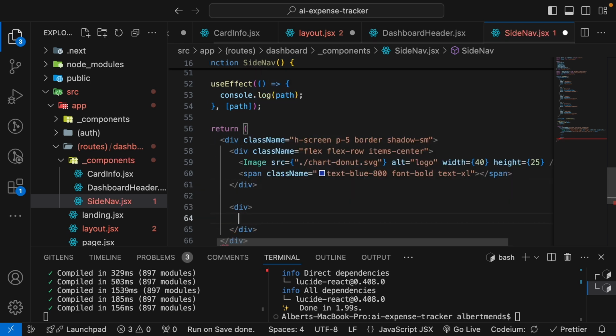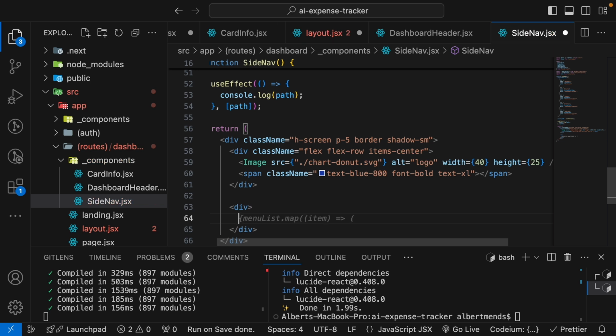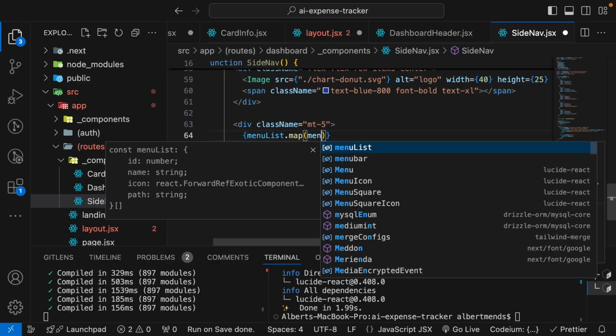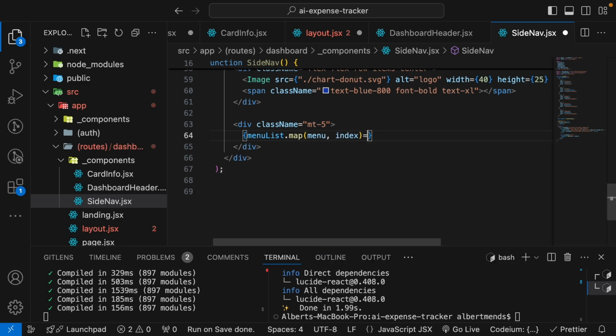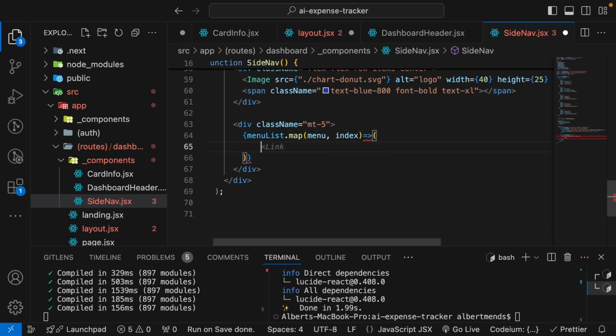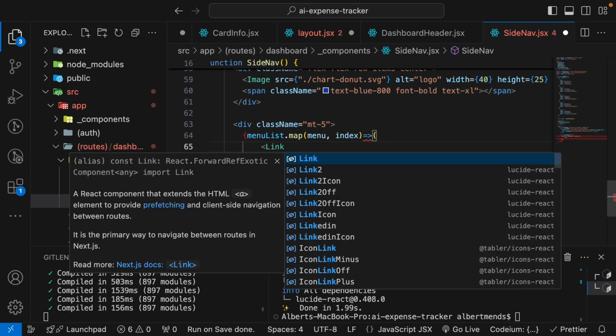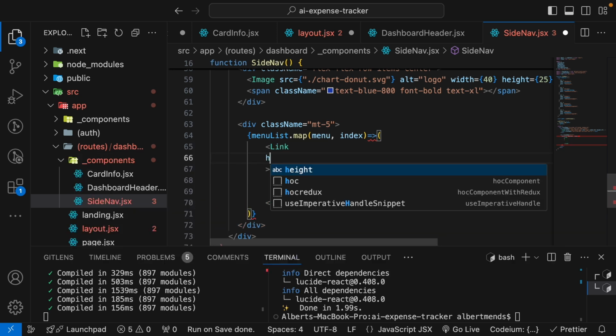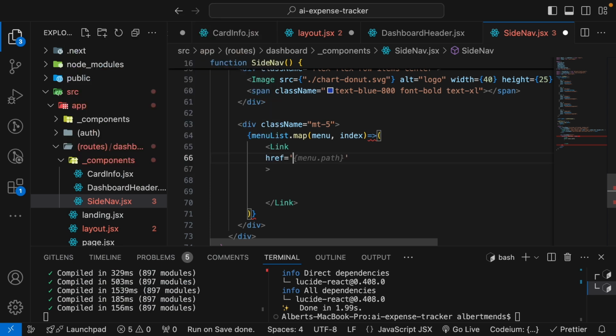Then a final div to hold the menuList map. Your menuList.map with menu, index. Then we have a Link, href menu.path, and the key is going to be the index.